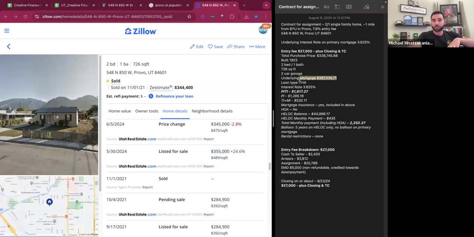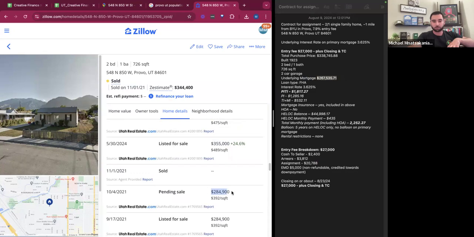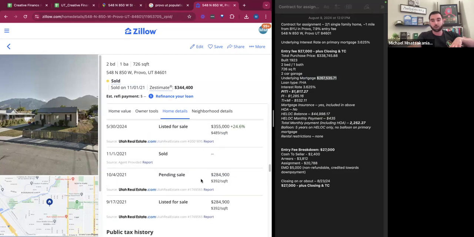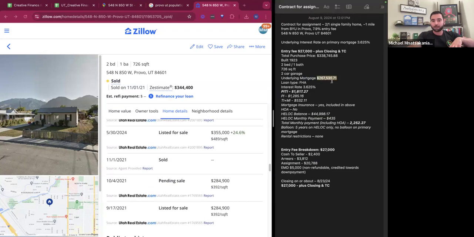What's funny though? I say they don't have enough equity, but they technically have a lot of equity, because they bought it for 284 or 285, around that. Looks like Utah's a non-disclosure state, so you're not going to know exactly the price they bought it for. But 285 was probably within that range, especially if it sat for a while. And their underlying mortgage is 267. So they probably bought it for right around full asking price. They do have equity, but they did pull out money using a home equity line of credit, and they're allowing you to buy this property subject to that loan.